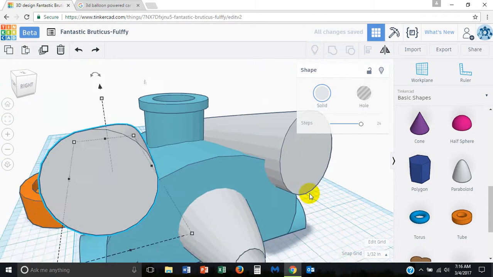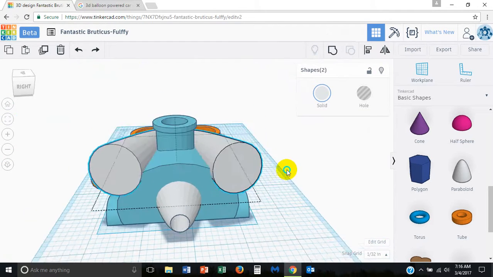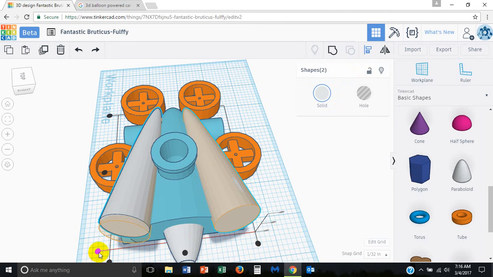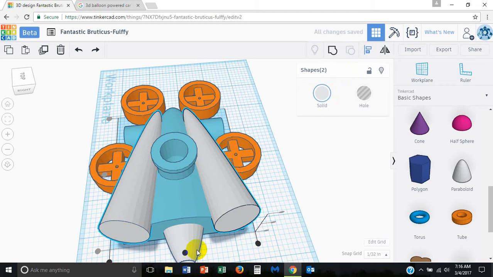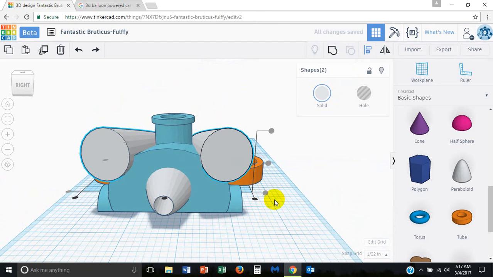There we go. Perfect. Now I'm going to select this shape, and I'm going to align them. I'm going to align their back side, so I'm going to click this button down here, and I'm going to align this button here, which they already are.